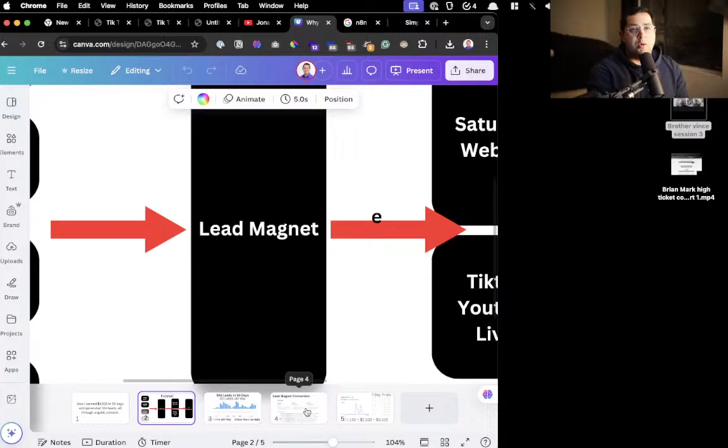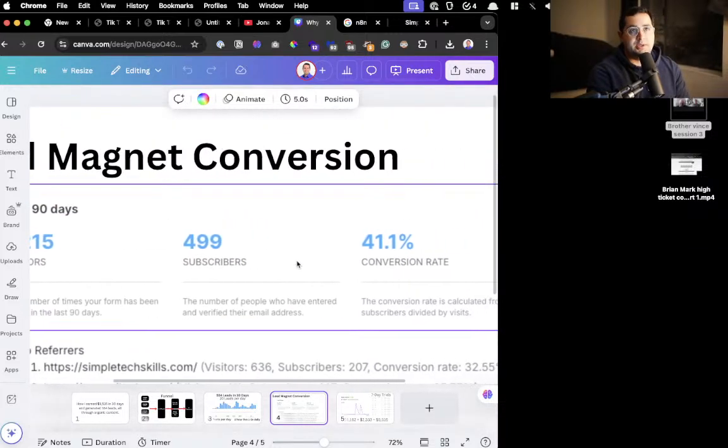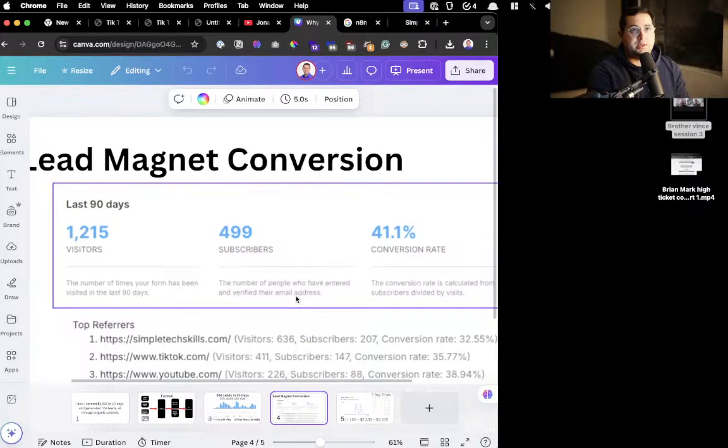If you want to know how well your lead magnet page is converting, this is your metric. So let me share. Okay, cool. You should aim for a minimum of 20% conversions. A conversion just means if I send 100 people to that squeeze page or landing page, 20 of them are going to enter their email in exchange for that value. You want to aim for a minimum of 20%.